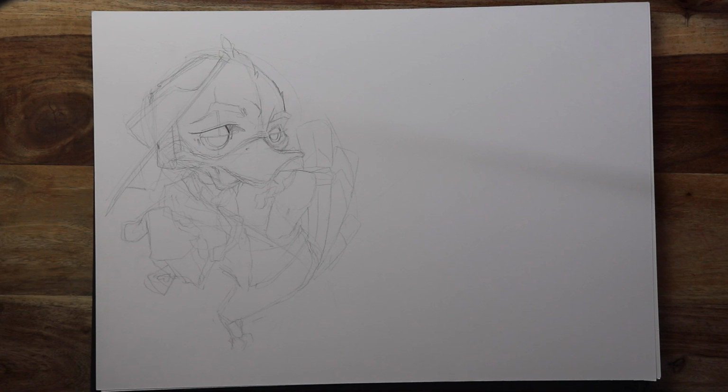And then what I would normally do is lightbox it, finalise it and colour it until I have a final image. So yeah, I'm going to actually time-lapse this for you guys. If you're at home, draw along with me, and all I'm doing is blacking out bits and adding shading with this HB pencil.